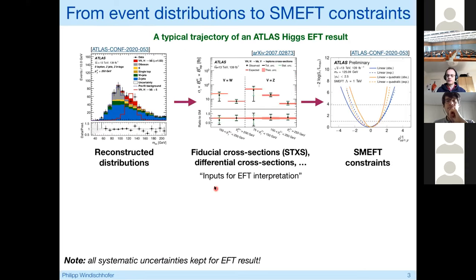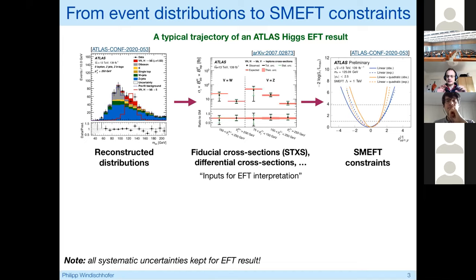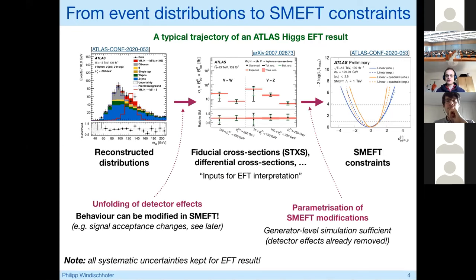All of this I will do from the point of view of two recent results, which taken together nicely show the breadth of activities ongoing in ATLAS: on one hand, a recent combination of Higgs to gamma gamma, Higgs to four lepton and VHBB channels, and on the other hand, a recent combination between Higgs to WW measurement and the measurement of on-shell W pair production.